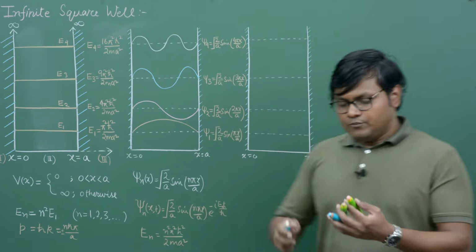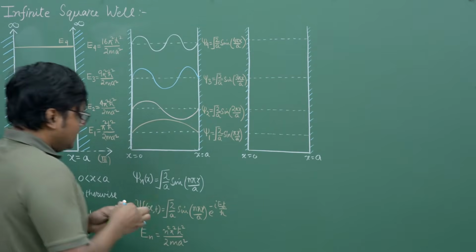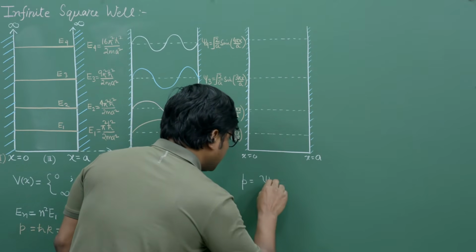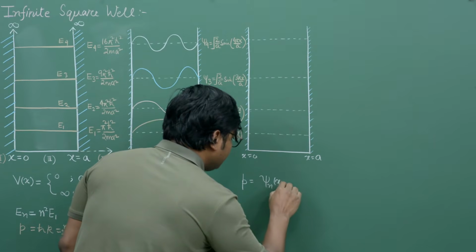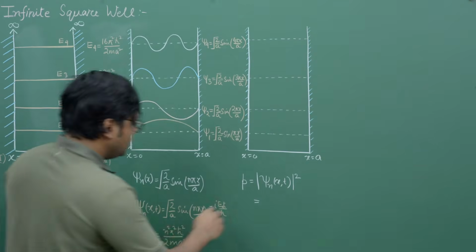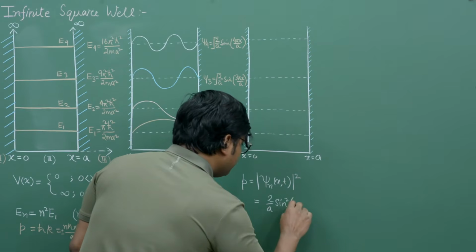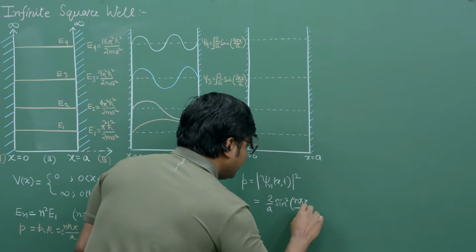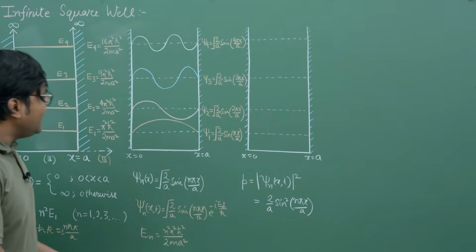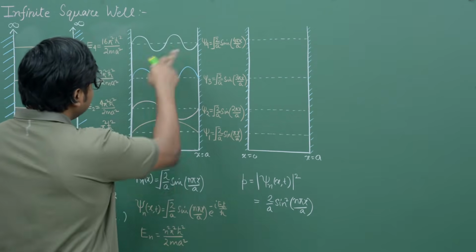And because a probability is essentially going to represent something like, let's suppose probability is equal to |psi_n(x,t)|^2, it is going to be equal to 2/a sin^2(n pi x/a). The other term is going to vanish because if you take the complex conjugate, it will get cancelled out. I can draw these functions here also. So probability is anyways positive, so I won't have these negative oscillations.